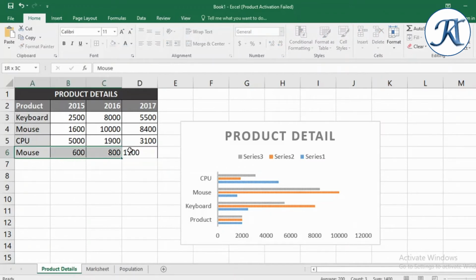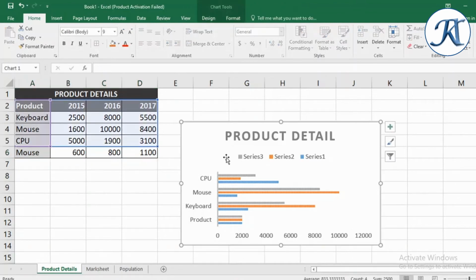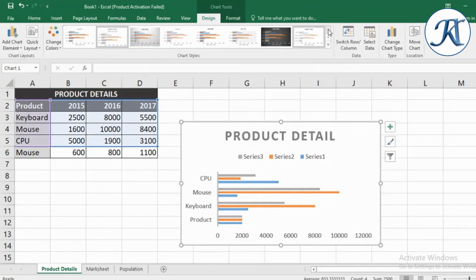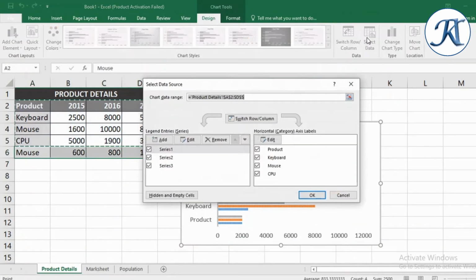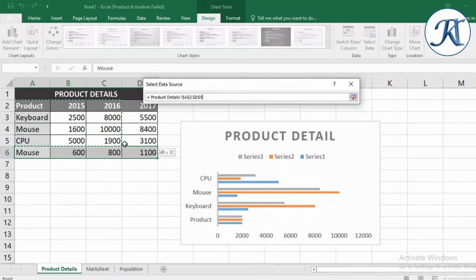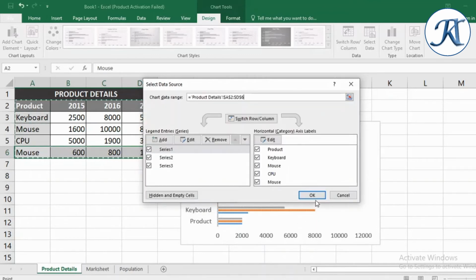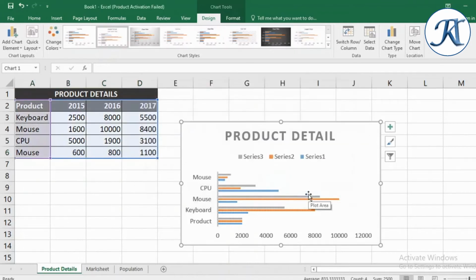That's it. Now we can select data. Yeah, then just select it and press OK. That is done.